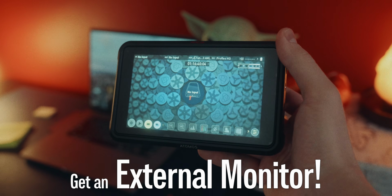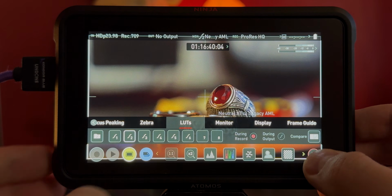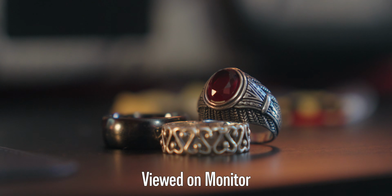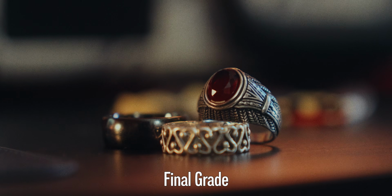Next up is the external monitor. This has made filming in general easier as the bigger screen is clearer and brighter to look at compared to the small LCD screen the camera comes with. I have a 5-inch monitor, but if you go for a 7-inch, that's even better. And being able to import LUTs into the monitor makes the editing process later easier because you know exactly how it's going to look when you bring your footage back to the computer.